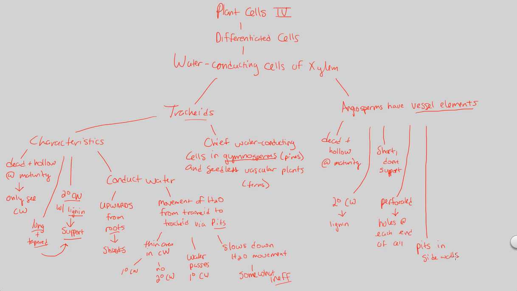These are also openings within the side walls that allow for very consistent and successful lateral conduction, lateral transport of H2O. So here I would say we have vertical transport of H2O from end to end, and here we have side to side transport of H2O because of these pits, and these perforations give us the end to end. Finally, in angiosperms, these vessel elements are arranged very nicely in stacks.